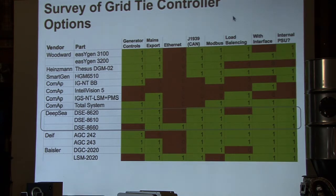It can do mains export and other things that we care about. One of the nice features — we haven't yet implemented it — is that these Deepsea units offer the potential to do remote monitoring on the device. They can connect to GSM modems and other things. We'll have to tie those systems together to report our information back, but they're designed around being connected to a genset and communicating out information on the status of that genset.